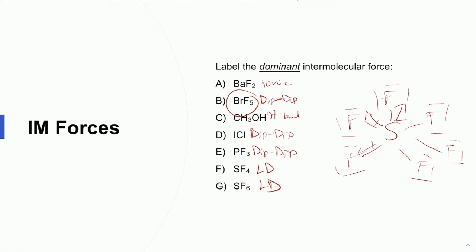All right, so there are 2 ways they could ask this question. They could ask for the dominant intermolecular force or for all the possible intermolecular forces. If it's ionic, you're going to assume just ionic and London dispersion. Dipole-dipole, that's going to be dipole-dipole and London dispersion. Hydrogen bond, that's going to be hydrogen bond, dipole-dipole, and London dispersion. Dipole-dipole also has London dispersion, and this would just be London dispersion.